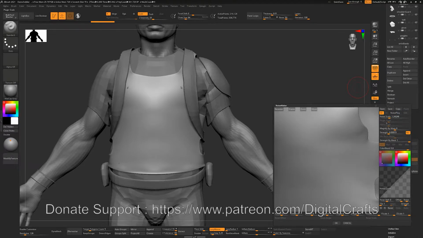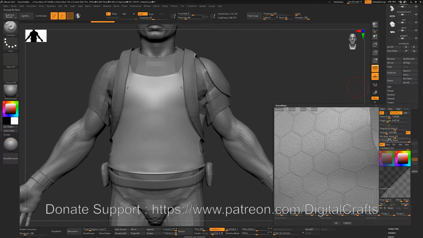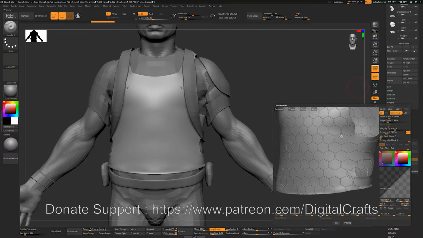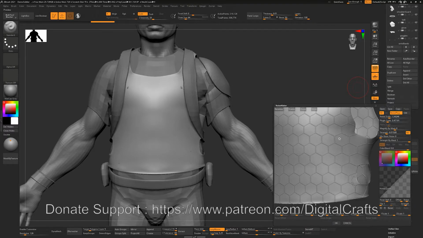You can see that this plugin scale was grayed out before, but if you click on this noise plug, it's not grayed out now, and we can just edit these settings. We have this strength tab here, and you can just increase the strength as well. We also have this mix basic noise slider, which controls the intensity of this very basic noise. If we hit 0, you can see that all of that noise has gone, and we only have this.